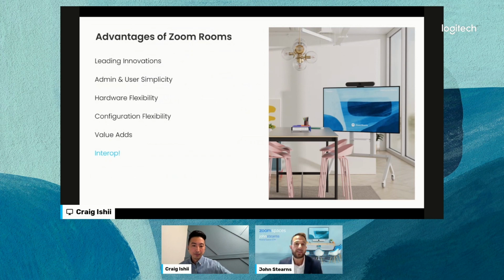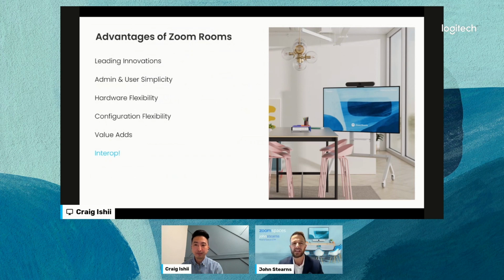Or what happens in the event that people book a room and they decide to work from home that day, right? Is that room just sitting there unused? So leveraging the tools built into the Zoom platform and in the Logi hardware, we can actually automate the process of releasing that room in the event of a no-show. And you can configure that right down to exactly how many minutes after the meeting was supposed to start that you want to say, you know what, no one's in here. Let's open this up so that the scheduler sitting outside the room turns green and shows people this is available now. This was booked, but it's open, right?